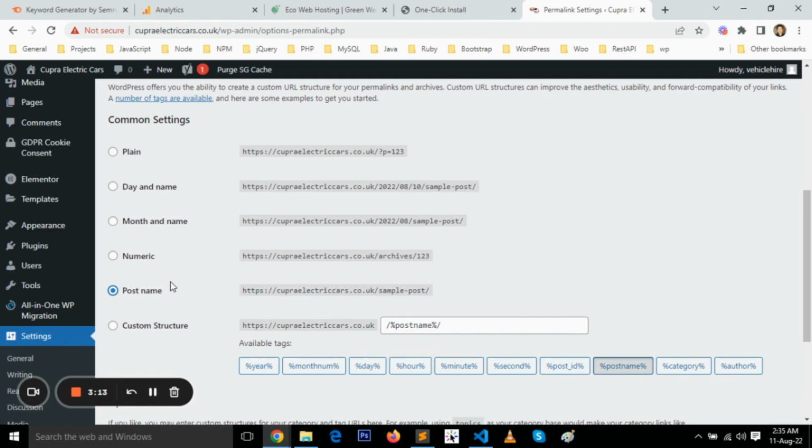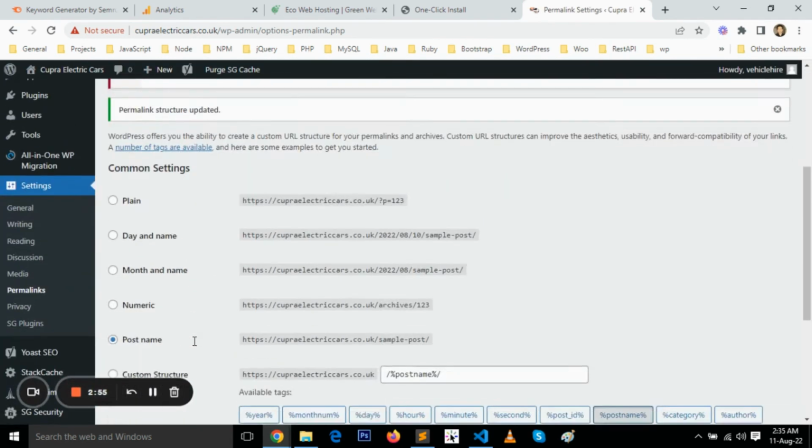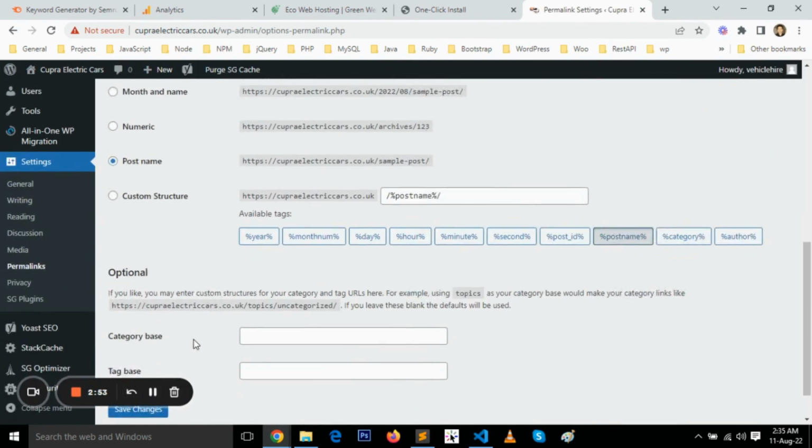But if you don't know what the permalink structure is or what it does, then choose post name. If you are not sure, just choose post name and save changes. And once again, click on save changes. As I mentioned earlier, saving this permalink structure will regenerate your htaccess file.